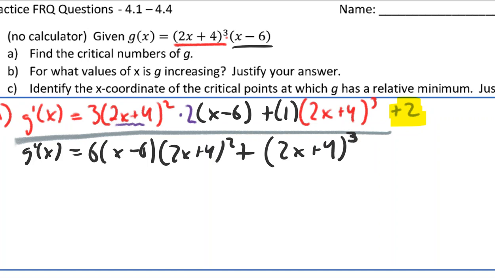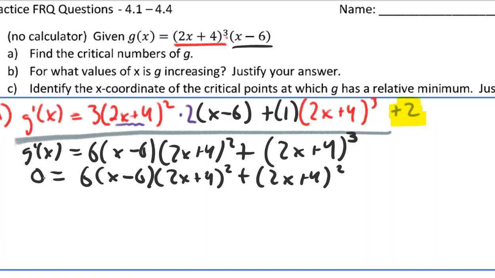Okay, so you guys just said this a second ago, but critical numbers, to find those is when the first derivative is 0 or undefined. Is this thing ever going to be undefined? Okay, how do we know that so fast? Right, it's okay to have fractions, but you can't have x's in your denominators. So there's nowhere this is undefined, so all we need to do is figure out where it equals 0. And even if that seems easy to you, and you feel like you shouldn't need to write this step down, you need to write that step down because they give you 1 point for showing that you set the derivative equal to 0.